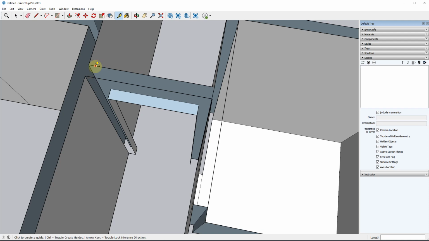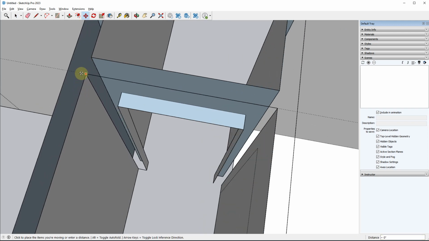Alright, so let's get to the other side of this section right here. This should be 4 inches on the red axis. So again, I'm just going to grab some of these points and snap them to here. Another thing I'm looking for is if I move this past that, nothing weird happens. That'll probably be how we spot whatever is glitching here. See, that one seems fine. So that could be an issue right there. So let me actually just delete that.